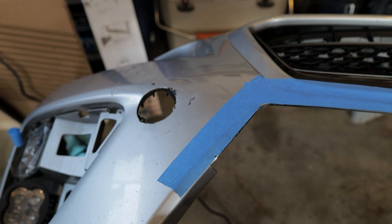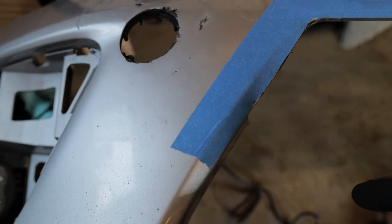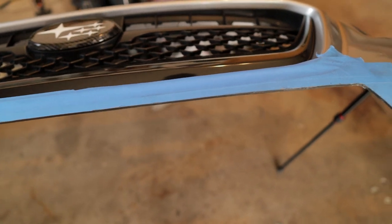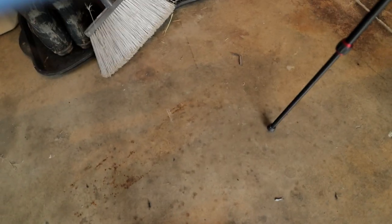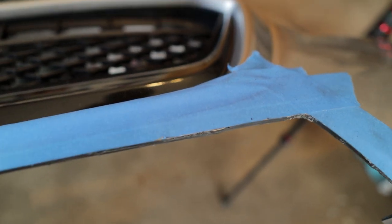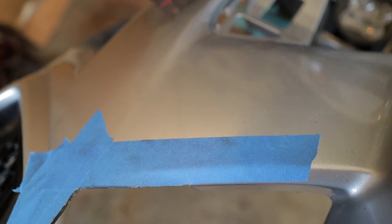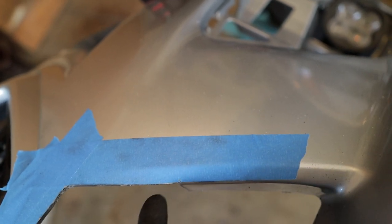So, I think this came out pretty good. I do need to clean up right here. You can see a little edge, but that is a pretty smooth flat line all the way across. And I think I got the corners pretty good, just a nice soft rounded edge. I needed to hit this with a Dremel just to sand down right here and then little bits right there. But that line looks almost perfect. It bubbles out a little bit right here. I can sand that.